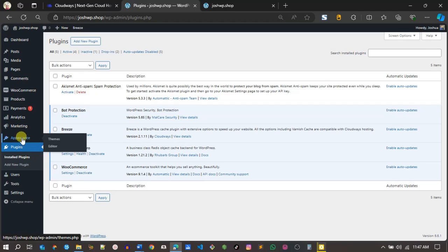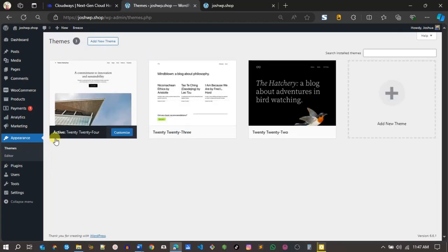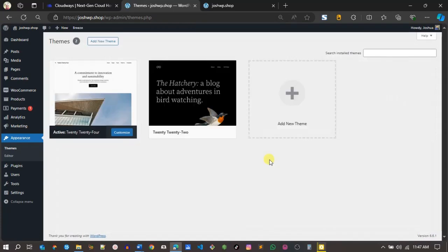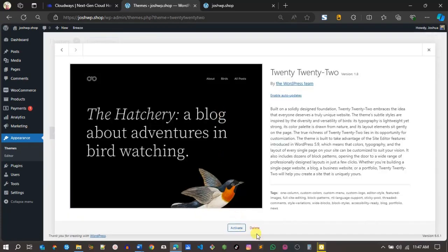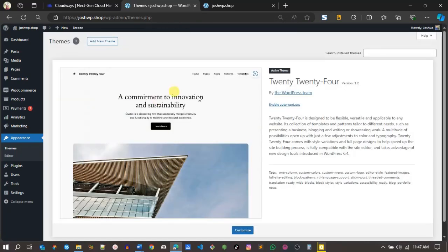Let's go back to plugins, and then under appearance we want to install a theme of our choice. So you see we have 3 pre-installed themes. We need to delete all the unnecessary themes and leave one default theme, and then we will install our own theme.